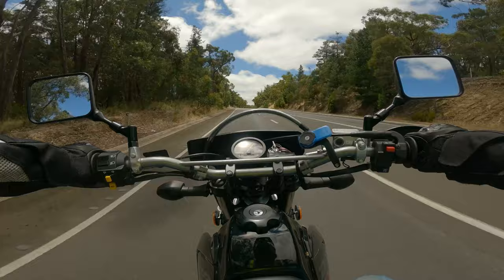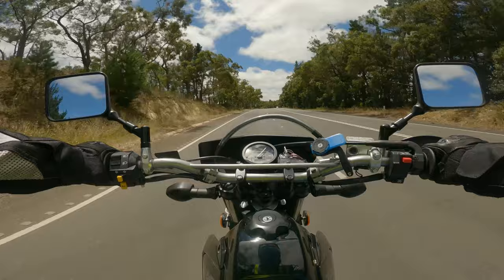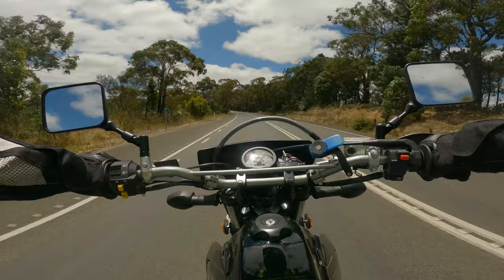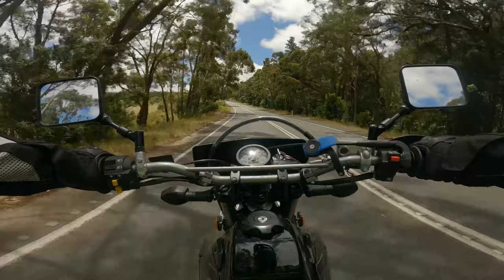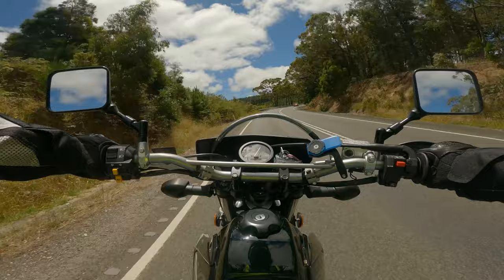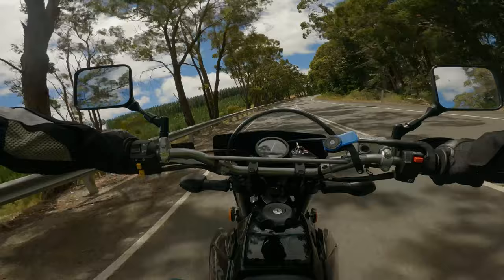And what are we on? We're on 1300 kilometres we've done on her so far. The book says 1600, so she's pretty much finished her run-in. With any luck, we'll be able to open her up a bit more. I've been taking it reasonably easy on her over the break-in period.